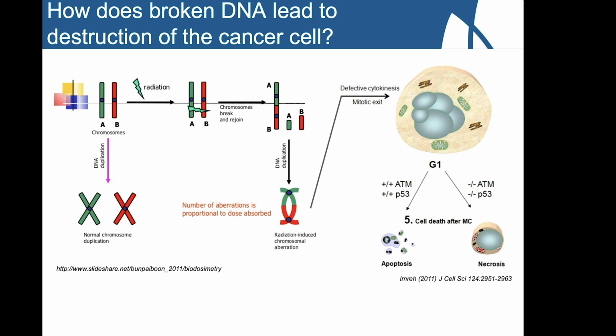So they don't repair things properly. Normal cells of the body do repair things properly. So what happens is our strange connections of the DNA, these so-called aberrations, which if you can see my arrow, this funny looking oblong loop structure in the middle of the screen, that structure cannot be divided. So when the cell goes to divide itself and make another cancer cell, it has to self-destruct because it can't divide that chromosome. And so that is how radiation works.